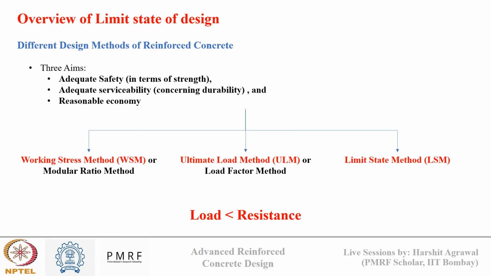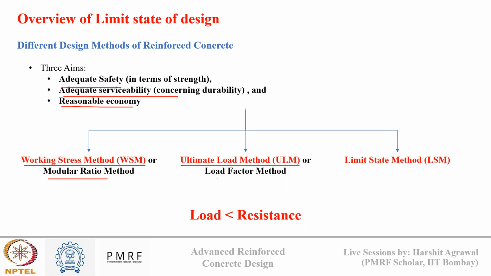Okay, now coming to the week 11 content, if we go back to our first live session, we discussed different design methods of reinforced concrete. Okay, so what are the bases of these design methods? First, to ensure adequate safety, second, to ensure adequate serviceability, and third is economy. Okay, so we talked about three design methods. First is the working stress method, or we say modular ratio method, in which the design of reinforced concrete is done for service loading condition while the strength of the reinforced concrete section is reduced by some factor.